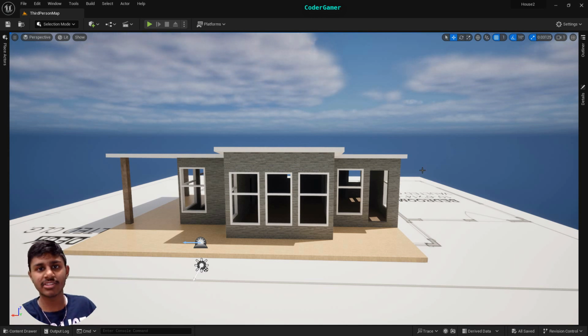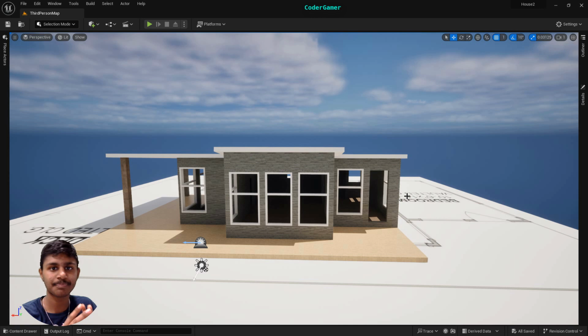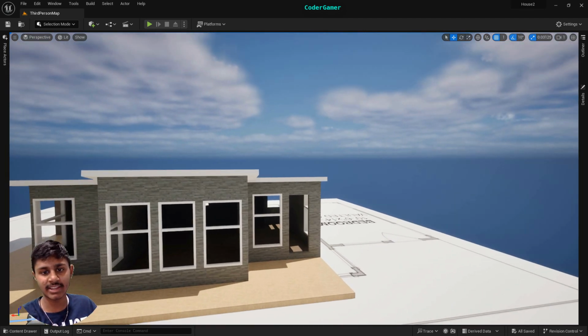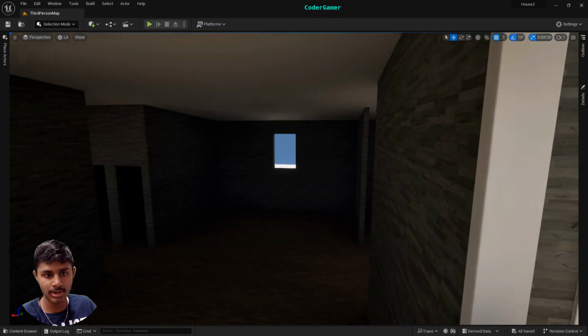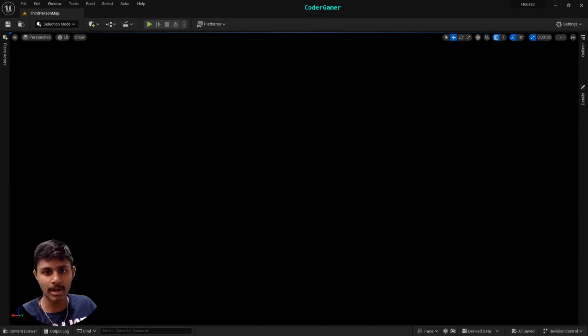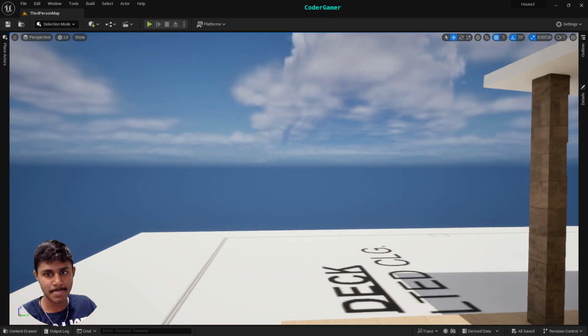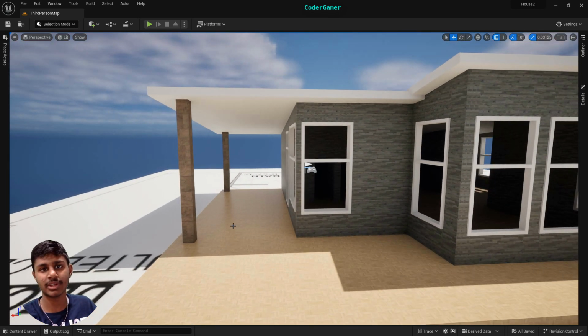So like I just said, in this video, we're going to be finishing off our window and door frames. We're also going to be adding doors and windows and really anything else that's needed right now, probably like the floor for the bathroom. And that's mainly what we're doing in this video.